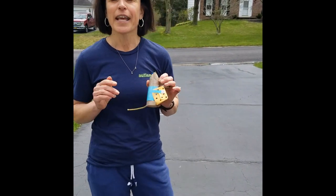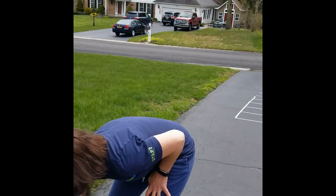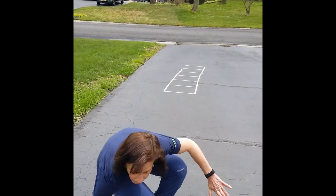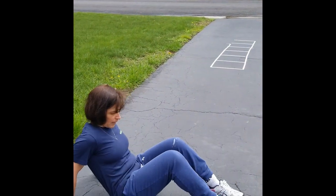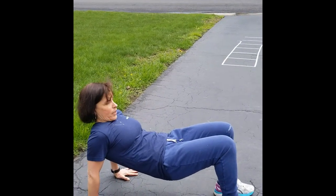So we thought it might be fun to try some animal movements. Our first choice is the crab walk. So I'm going to put Missy down. So for the crab walk, we're going to want to go ahead and get on our hands and our knees, and we're going to push our bottom up off the floor, and we're going to walk.